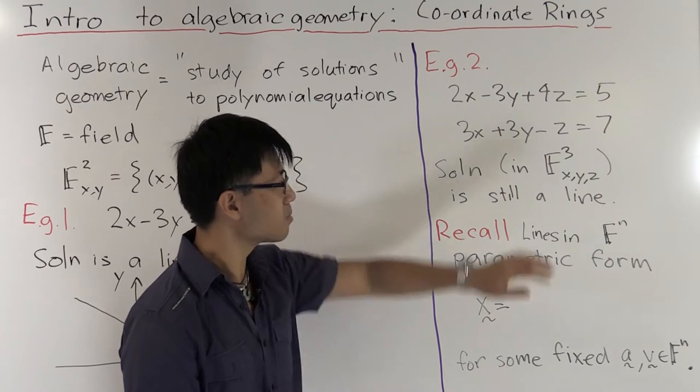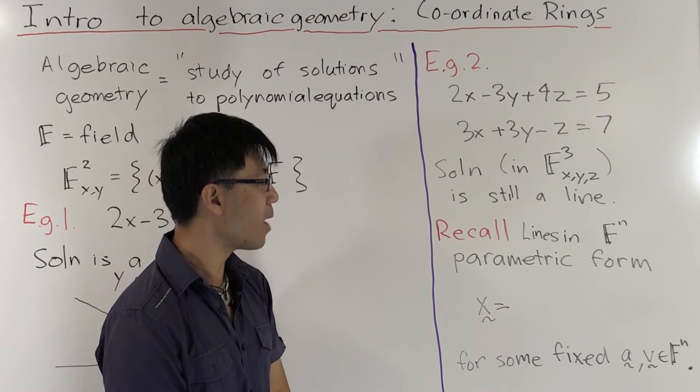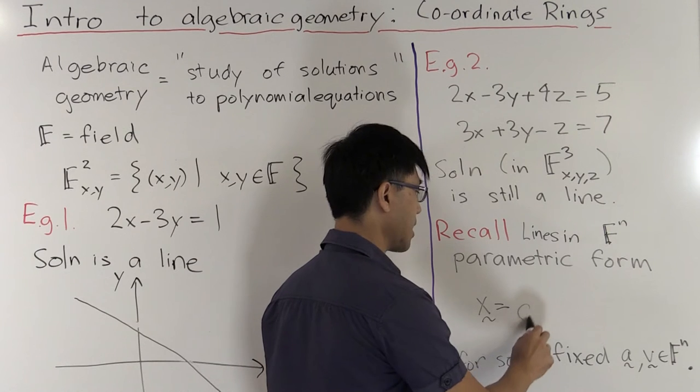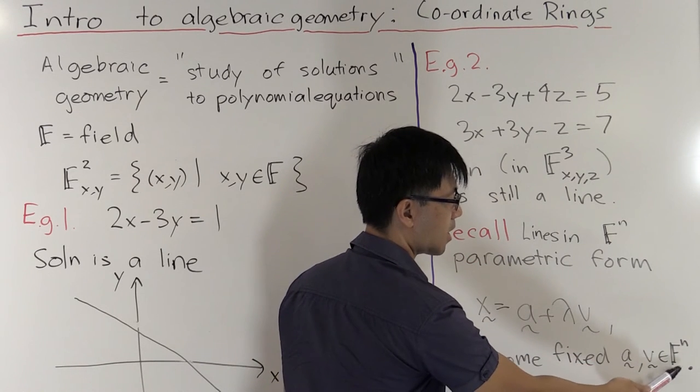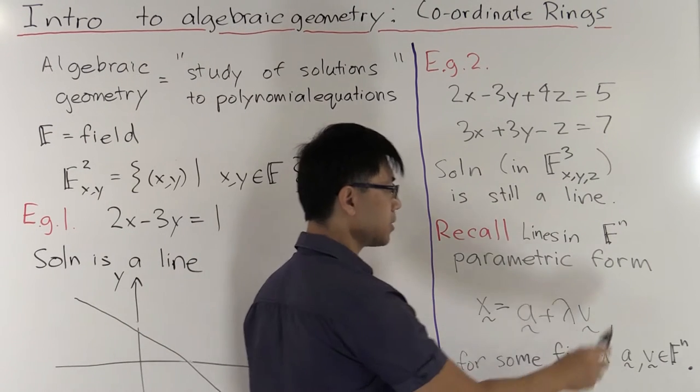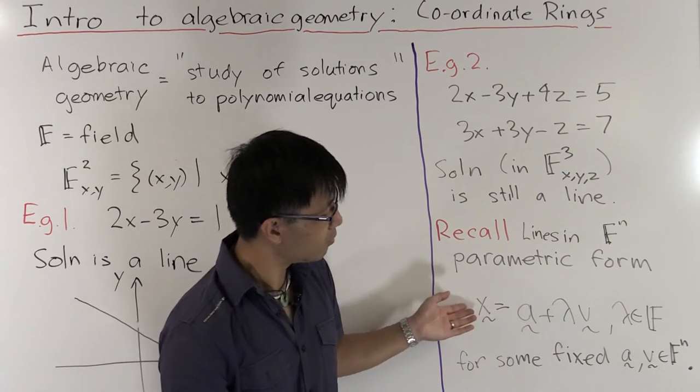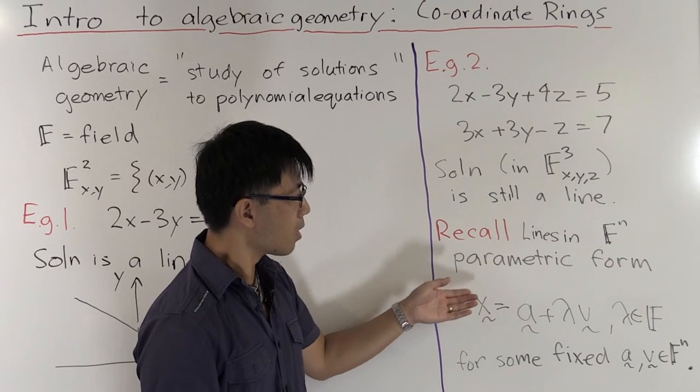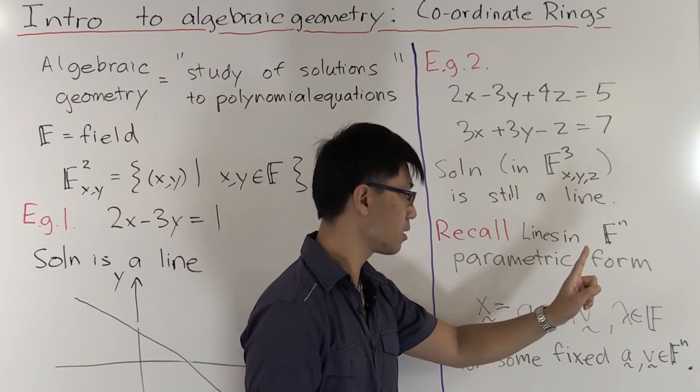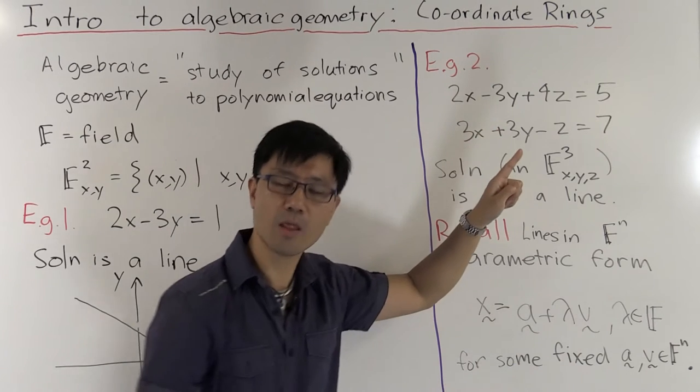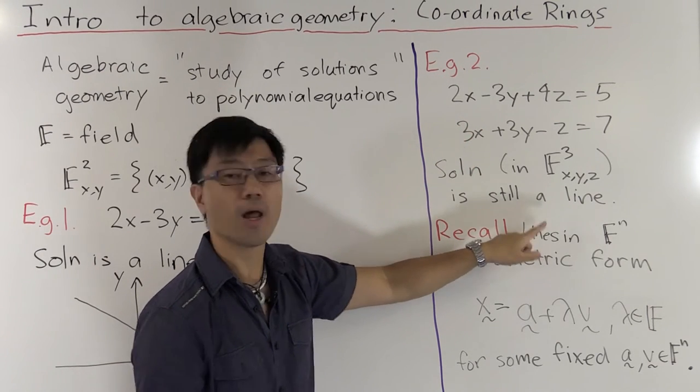Okay, so before we move on, I want to just make sure that we're all clear about what we mean by lines. So what's a line in F^n? Well, they're things which have parametric form: X equals a plus lambda v, where a and v are some fixed vectors inside F^n determined by the line, and this lambda is a parameter which varies over all the elements inside the field. And the thing to note from this parametric form is that all lines, they look more or less the same. Sure, you can change this v around, change the direction of the line, and you can slide the line around a bit by changing this a, but otherwise they look more or less the same. And we mathematicians have a technical way of saying that. We say that in the sense all lines are isomorphic to each other.